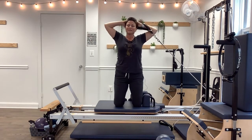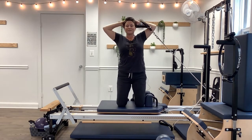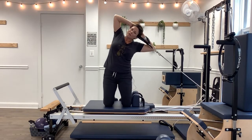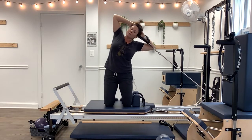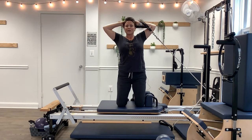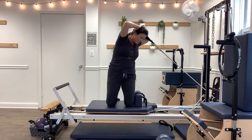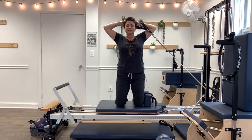A healthy spine is one that is flexible and strong and balanced. So we're working on all of that today. This is the best way to make your body feel energized and strong, is to make your body move in all the different planes. Speaking of which, we're going to add twist. Same beginning, go over, and then we look at the ground, back to forward facing, and up, four parts.